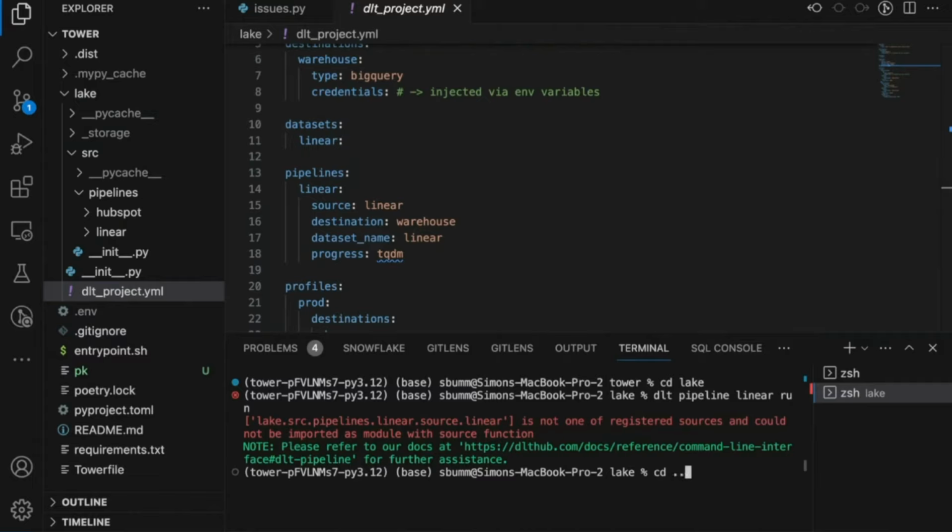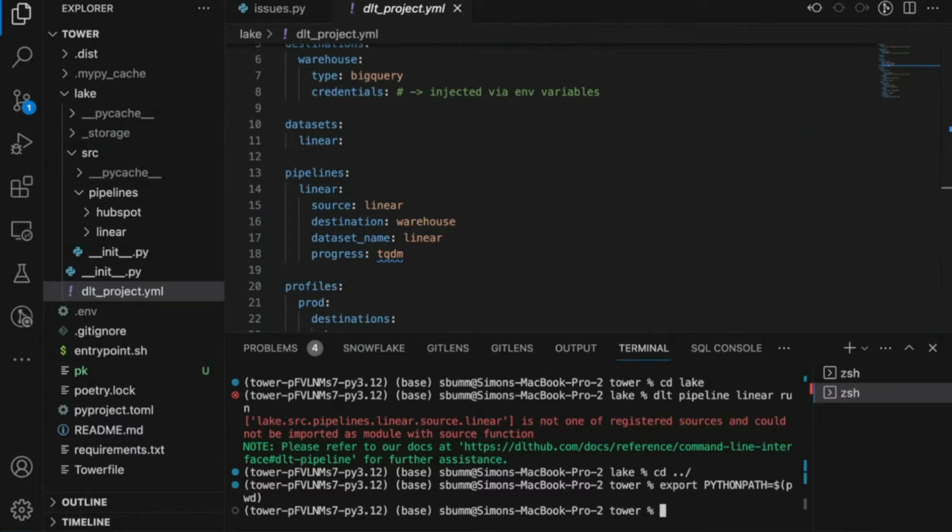If Chris knew why this error occurs, which he probably doesn't, he would do the following. He would add the pipeline to his path, and then try again.